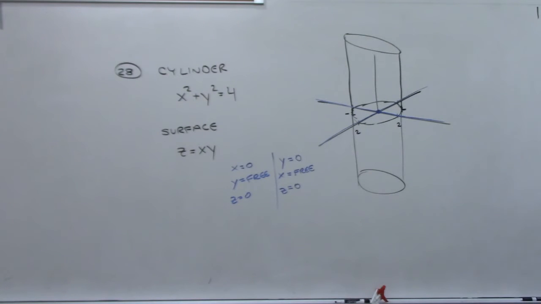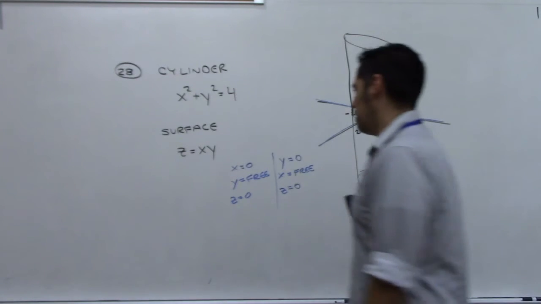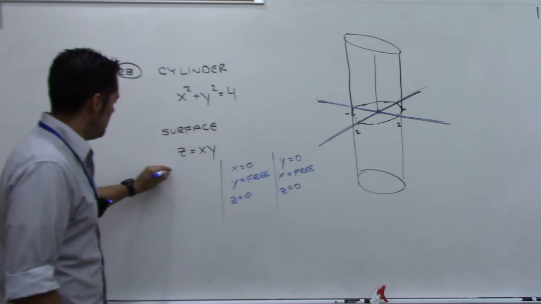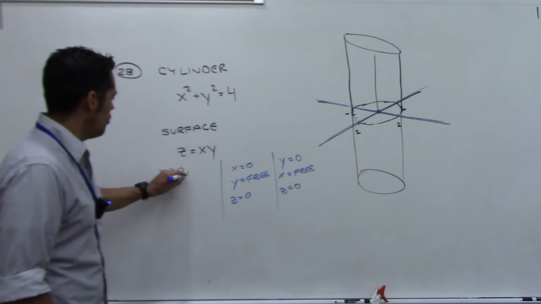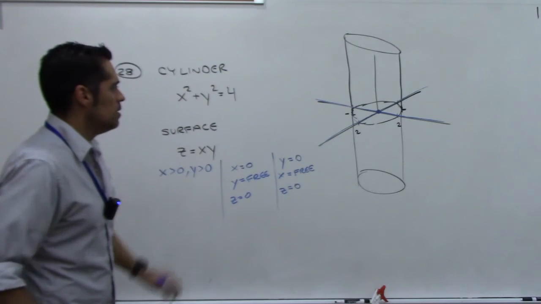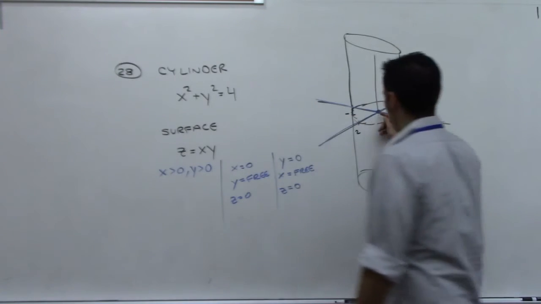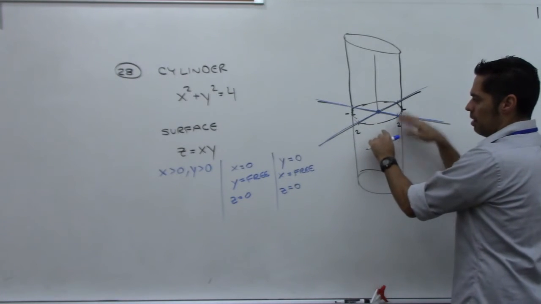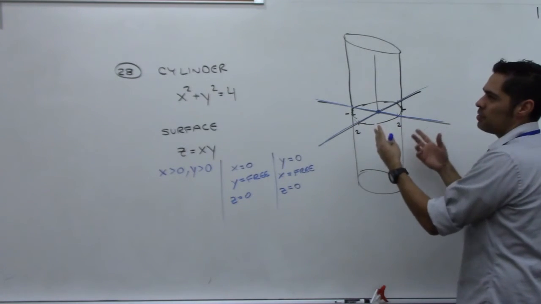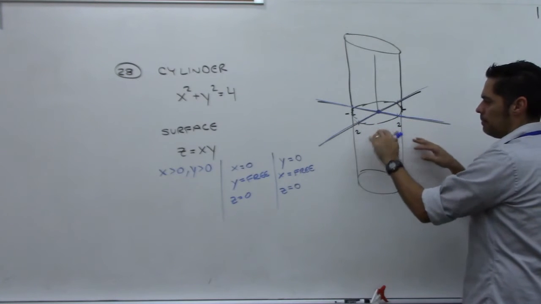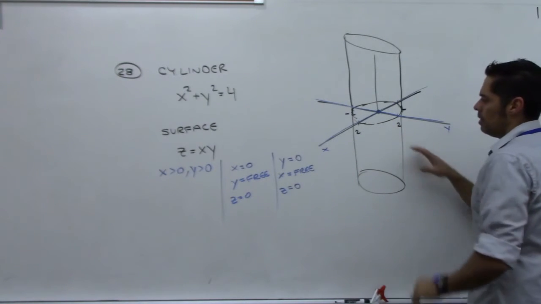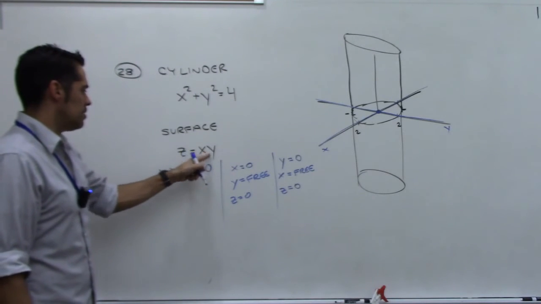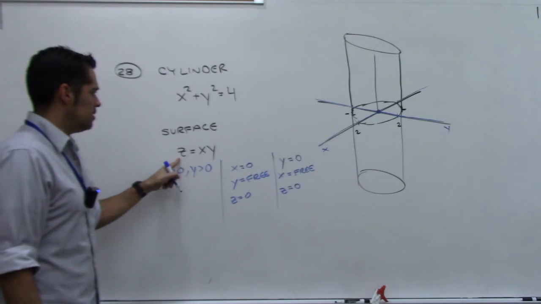All right. Now let's try and do something here. This is going to be kind of tricky. Let x be a positive number, and let y be a positive number. So that would put me on the x-axis positive, the y-axis positive. Pick some point somewhere in here on the flat sheet of paper. It would be like the first quadrant. Remember, this is x and y. If I let that happen, then what happens? I multiply these two positive numbers together, I get a positive z value.